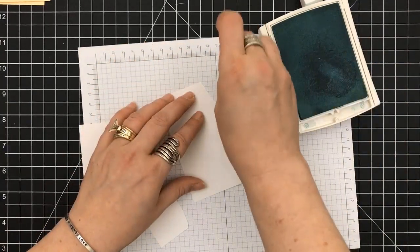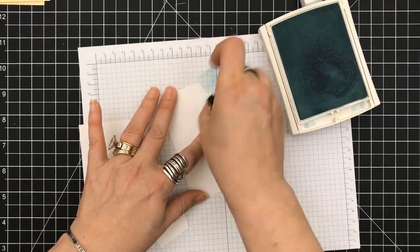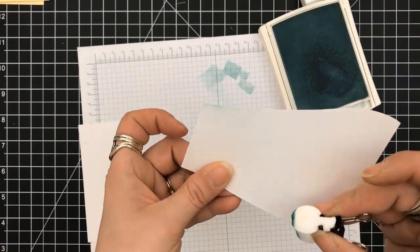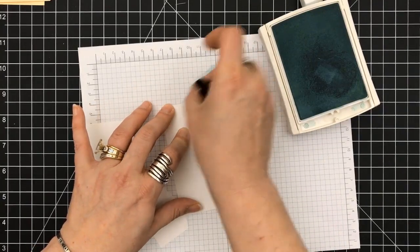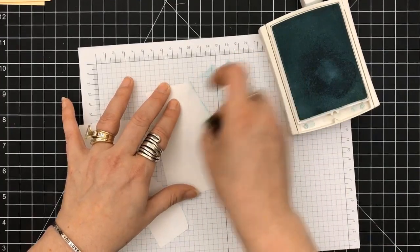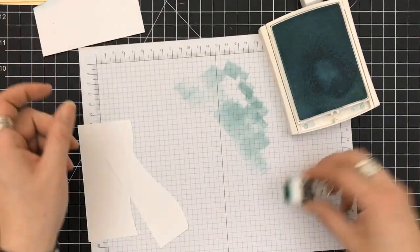So again, simple tools. We really don't need those fancy tools. And all I'm doing is I'm just putting a little bit of this color at the top so that the 3 different levels of snowbanks that I'm creating here are going to be visible. Now, your cosmetic sponges are very similar to the blending tools that we have. So they can be used more so.